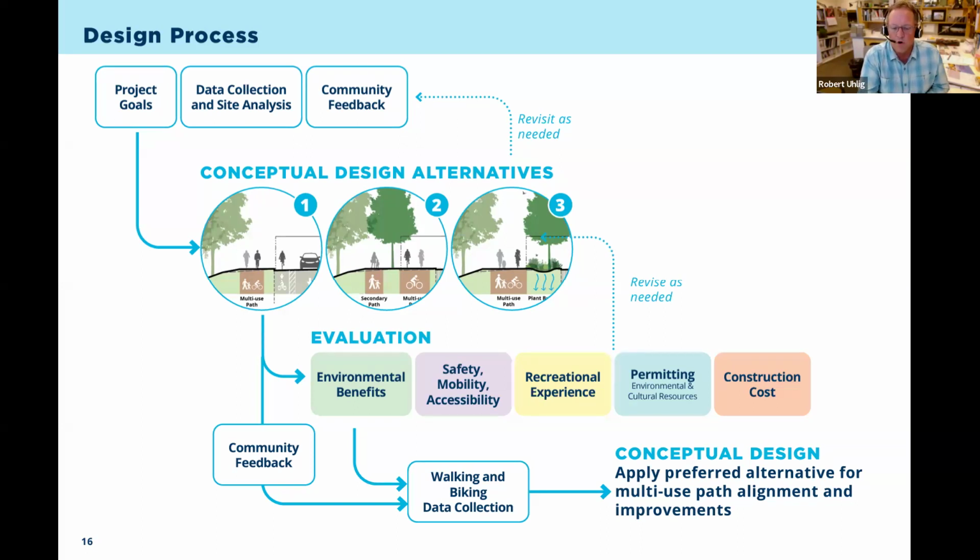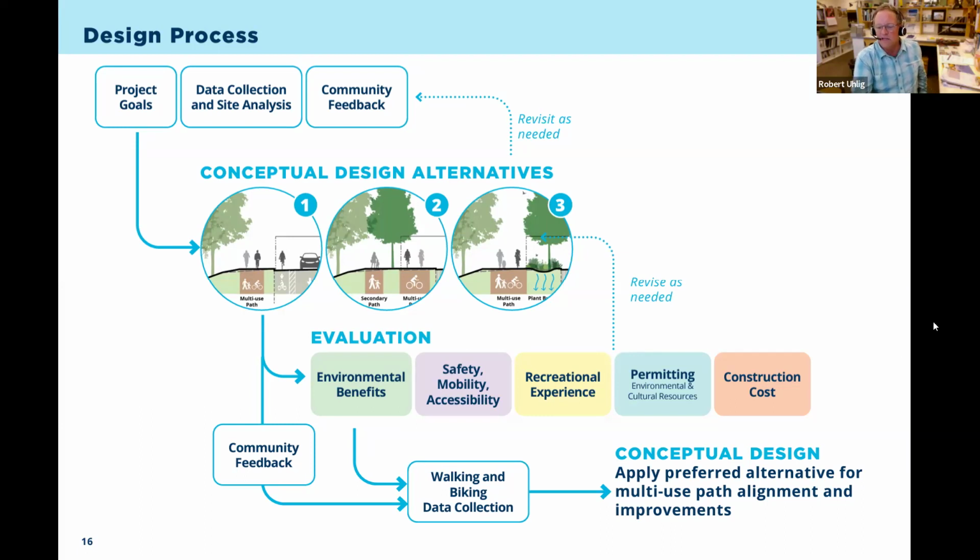Number 1 is, how can we think about how these alternatives can create enhanced environmental benefits, given the proximity to a great natural environment and the Mystic Lakes? How can we think about, within this Parkway area, how can we maximize safety, mobility, and accessibility within the enhancements that we're talking about? And as this place is already a great recreational experience, how can we think about enhancing the recreational experience, providing different means of egress and access to the water, and make sure that it's accessible and create viewpoints and so forth.